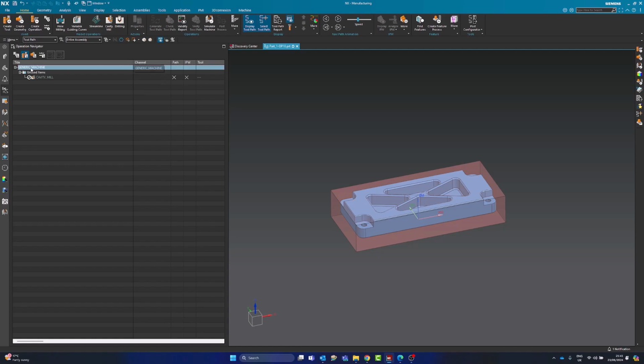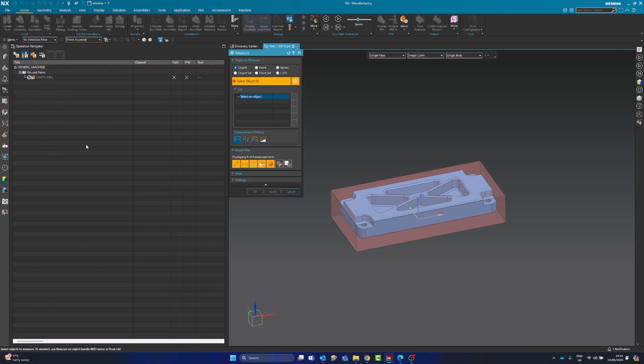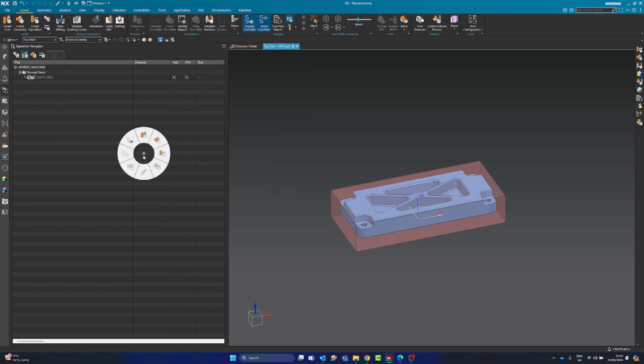So we're going to go to our generic machine. We're going to insert, and now we're going to add a tool. So you can see we're going to this insert page quite a lot here. And again, you've got the options up here, so use whichever you prefer. I have a space mouse as well, and I can also do it on there. So if I click a button on my space mouse, I get a couple of options. If you're going to do a lot of CAD CAM, I'd recommend purchasing a space mouse.